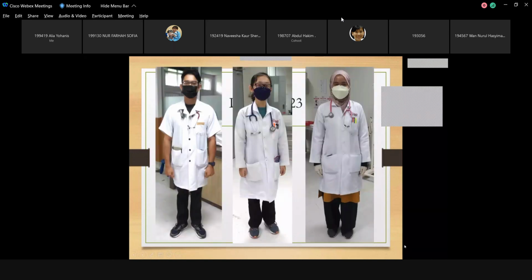And here, this morning, I went to see all your seniors. I took their photos to give you an example of how to be tidy and smart. So here they are wearing covered shoes, tidy lab coats. So they have their name tags. I prefer not to have name stickers using the Leukoplast, the sticky tape. Make sure you embroider it or you put on a good name tag to show your name.